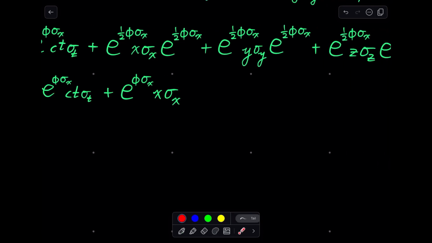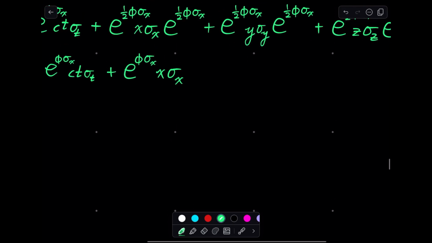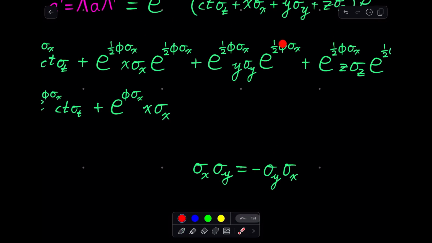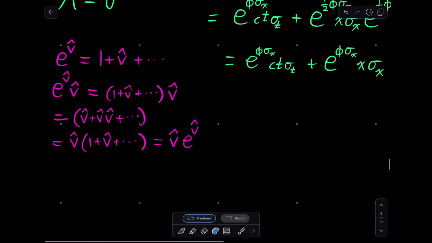Now, can we do that with these right here? Well, it's not quite the same. What ends up happening is that we have a sigma x and a sigma y times each other, but this is equal to negative sigma y sigma x. So you end up with a negative sign in this one right here. If this moves to the left, then this picks up a negative sign due to the fact that it anti-commutes. And that can be seen through this right here.